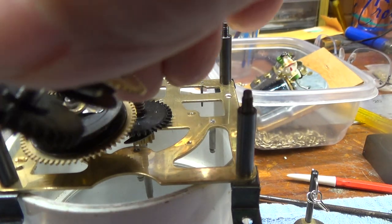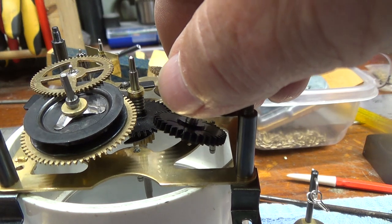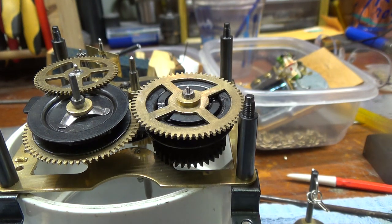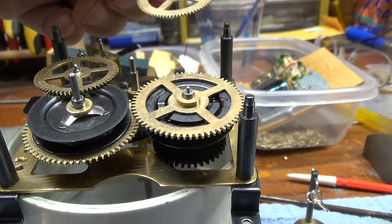this gear is going to run, this plastic gear is going to run the center wheel, which is part of the motion works. And that goes right there. And these kind of don't matter. And you got second wheel. It's got to go in this way.